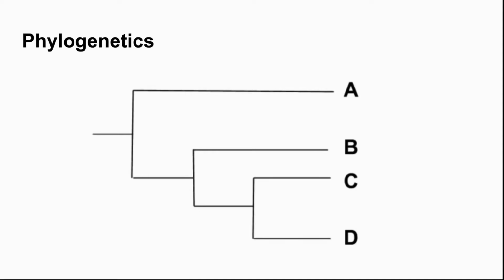To better understand what this tree means, we need to know some terminology. What we see here is known as a rooted tree, in which the distances between operational taxonomic units are known. The order of divergence can be determined based on these OTUs. Each branch of the tree represents a different species, with species A being the outgroup. The outgroup is the species that diverged from the rest of the lineage the earliest.